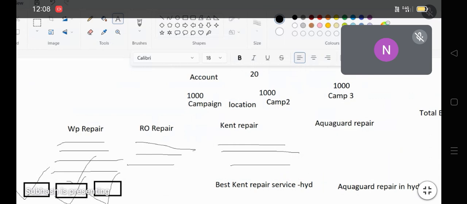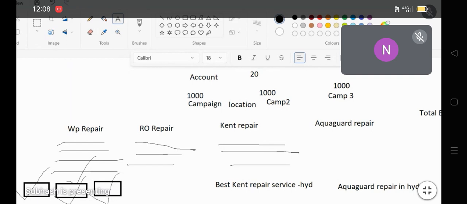Any guess, guys? Smita? 30,000. Okay. Any other answer? Any other answer, guys? Jayant, how much? 10,000.